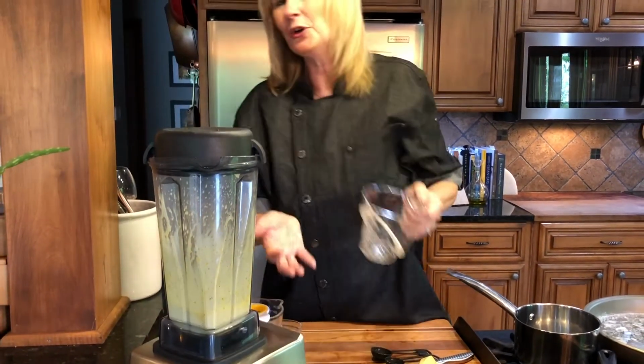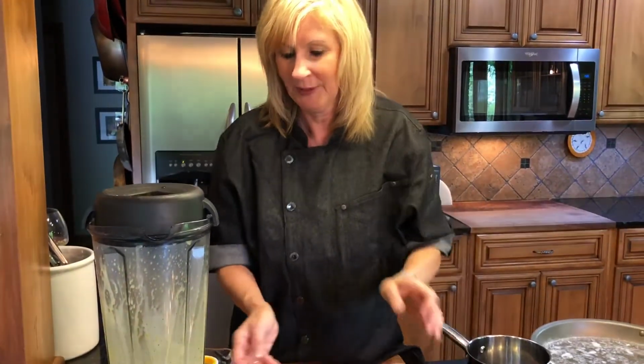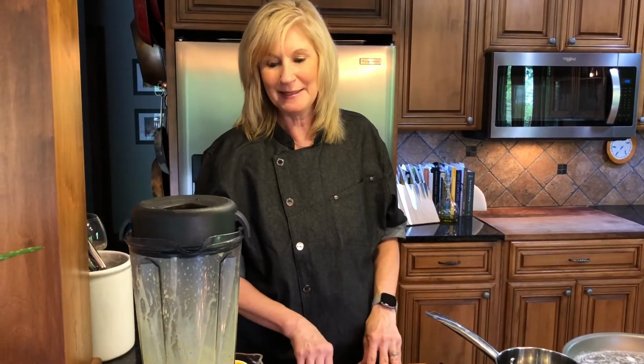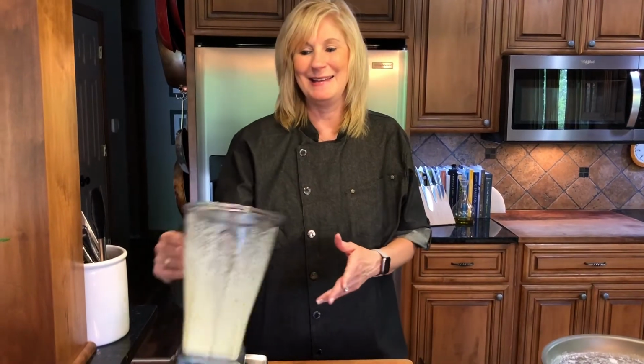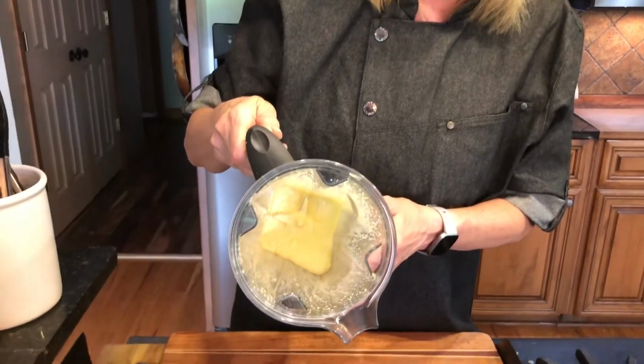And then you want it to go for about 30 seconds so that it becomes nice and thick. We're going to let that blend for a bit. All right, so it's been 30 seconds, and now we're going to look at our beautiful hollandaise sauce.